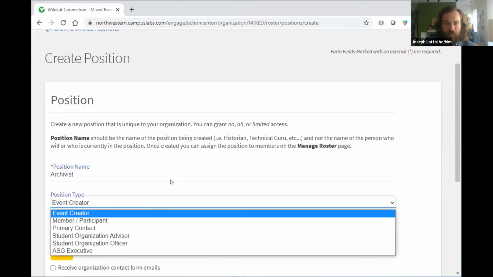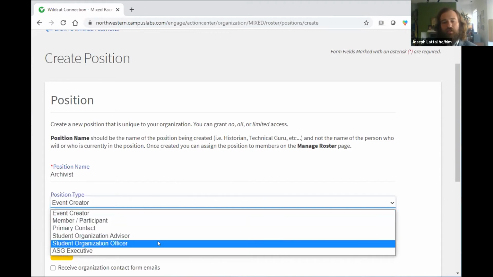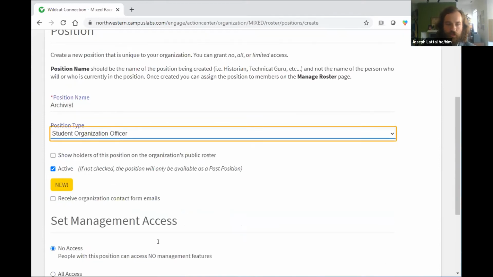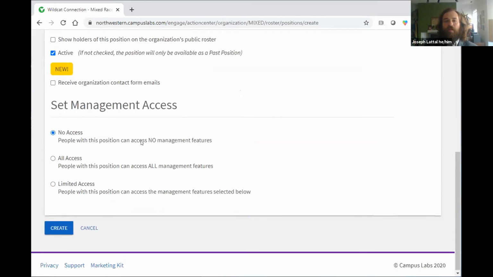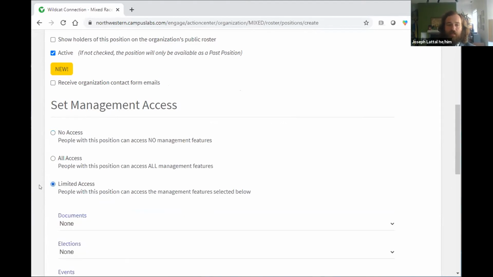The position type, there are just some rules that apply to it, but in general, these are going to be student organization officers because we're going to designate any sort of management access a user who has this role on the page gets. So all access, advisors should have all access. Otherwise, the access can be customized.